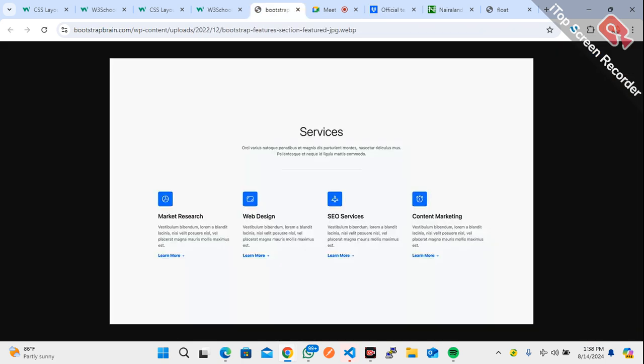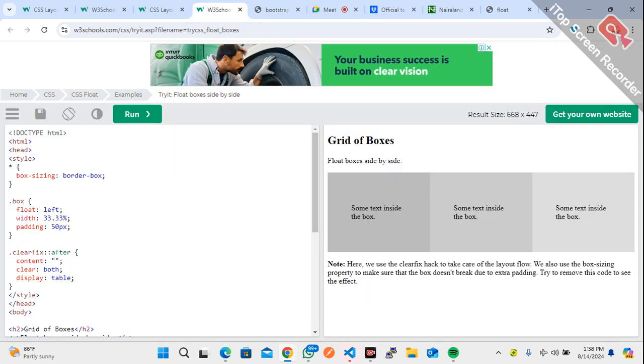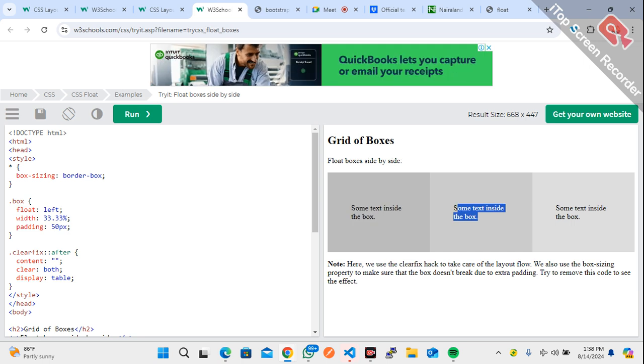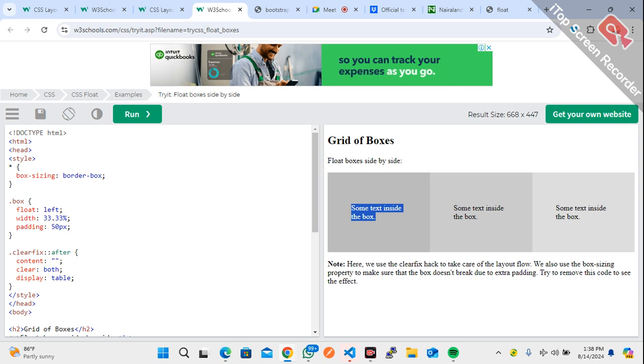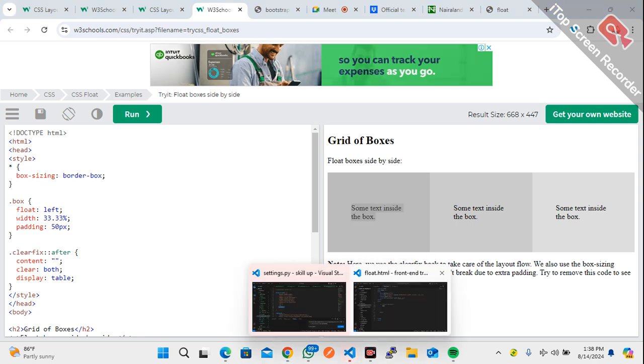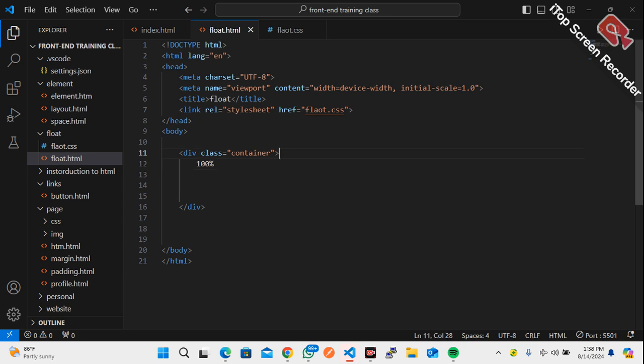So let me change it to box 2, box 2, box 3, and box 4. Okay, so this is what we have here. And what we need to do is to call the boxes on the CSS, right?